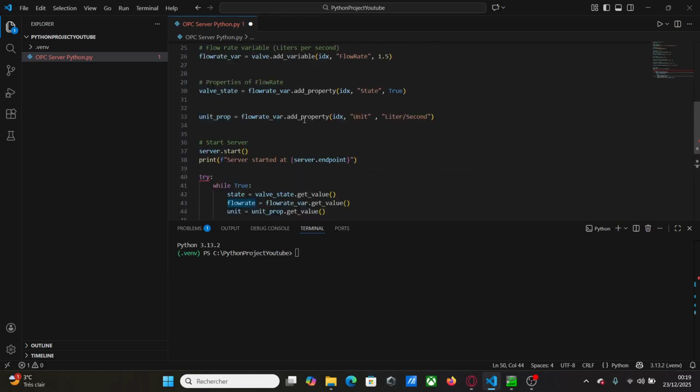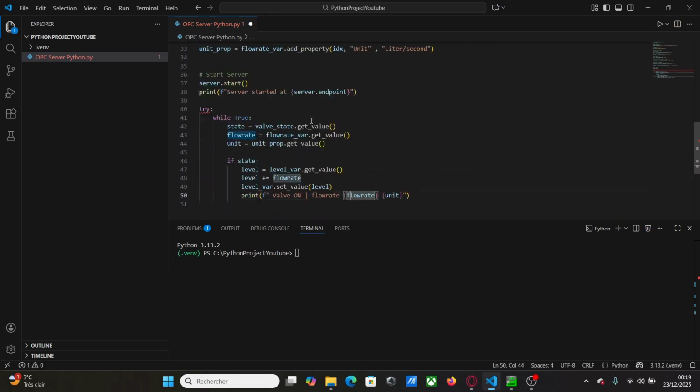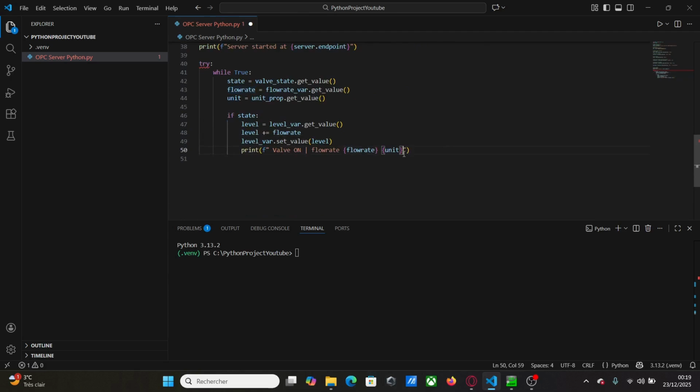I think I did make a mistake here. It's okay. Back level. For level.